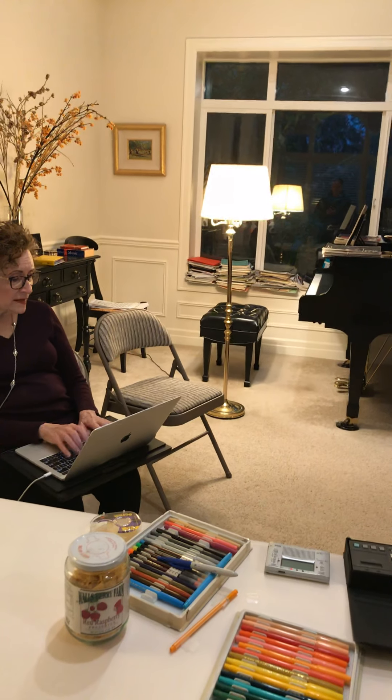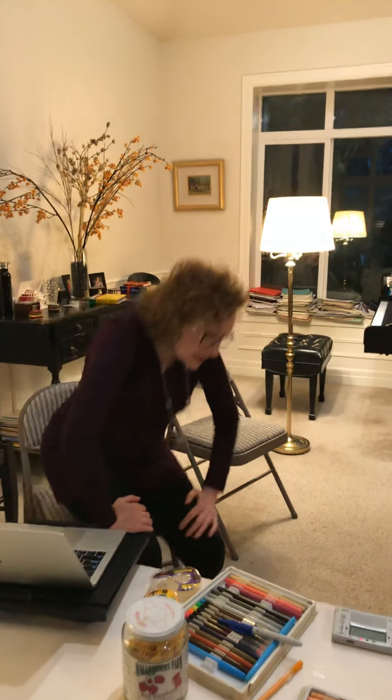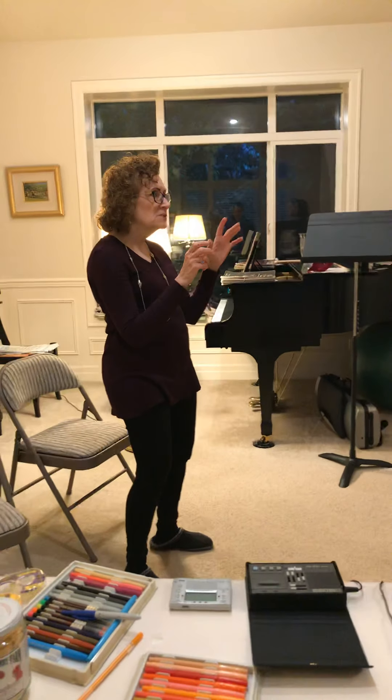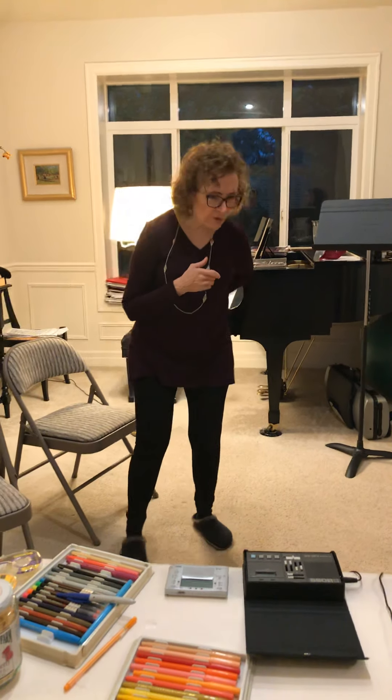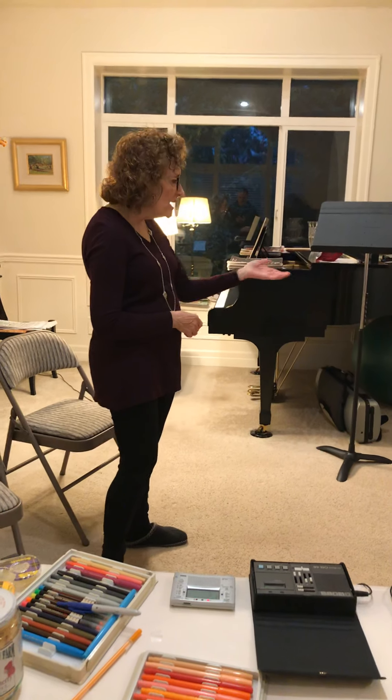Feet shoulder-width apart without looking down. And then low center of gravity — actually sit back on the kangaroo tail. That's what gets you that low center of gravity. A big part of that is just not locking the knees. It's such an easy way to rest in the locked-knee position that you start feeling like, 'Whoa, I'm using my muscles to keep my balance' — and you are, but it's way better. I had a four-year-old this morning whose knees came in like this with her stomach sticking out and her back arched.